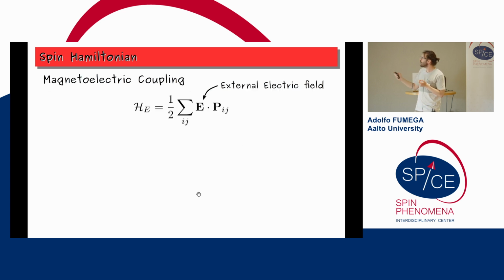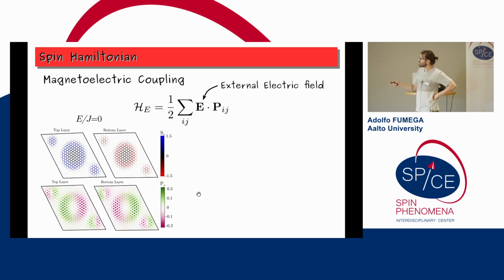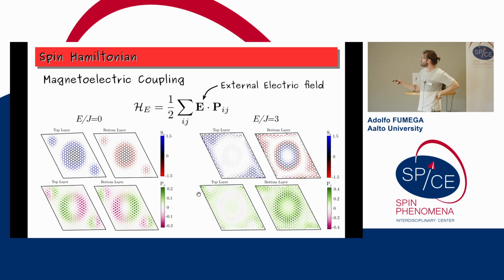Okay? So finally, I would just like to show you that we can also try to analyze the magnetoelectric coupling in this system. So we have a system that has at the same time spin and polarization. We have these textures. So we can now include an external electric field that is going to couple to this polarization P. Okay? So let's include this term in our Hamiltonian. We had before this kind of solutions. Now this electric field is going to couple to the polarization, which is at the same time coupled to the spin through that equation. So if we now increase the electric field out of plane, we can modify the magnetic textures. And we can even get this sort of Skyrmion magnetic lattices with the external electric field in our system.